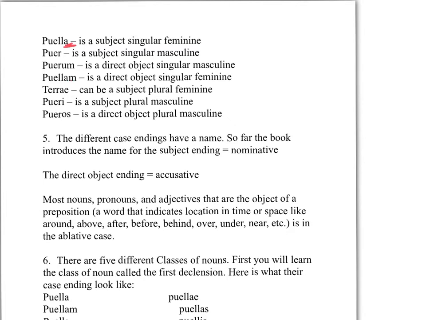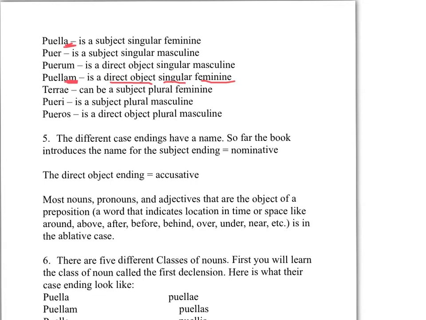Down here, you have puellam. That tells you that it's the direct object of the sentence. It receives the action. That's what a direct object does. The subject does the action. The direct object receives the action. You can tell that am is singular, and you can tell that am is feminine. Everything in Latin has a function in the sentence, a number, singular or plural, and a gender.